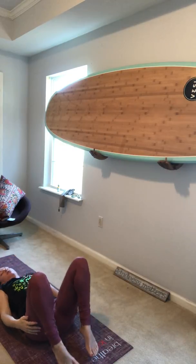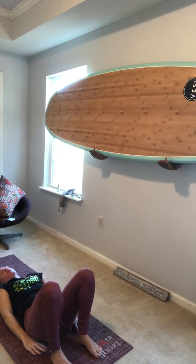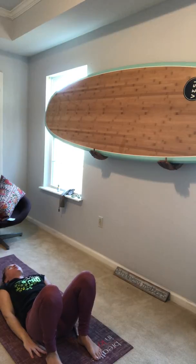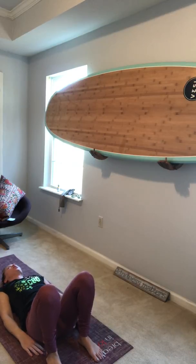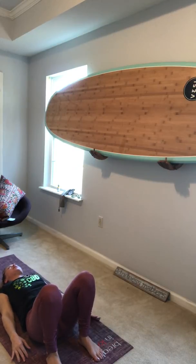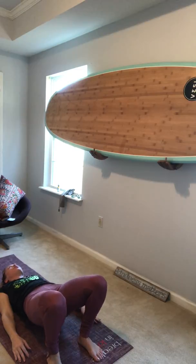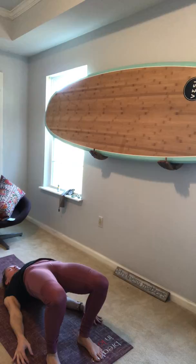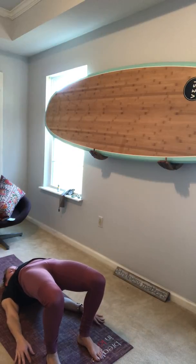Planting the feet down, setting up for bridge pose. So heels are right behind your glutes. Feet are hip width apart. Arms are down by your side. Next inhale, push firmly into the feet. Lift your hips. Now tuck under your arms and your shoulders so you can lift the thoracic spine.